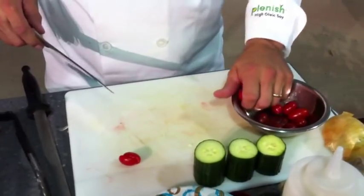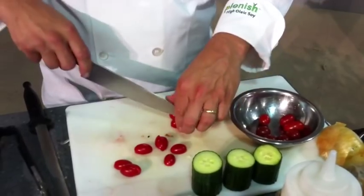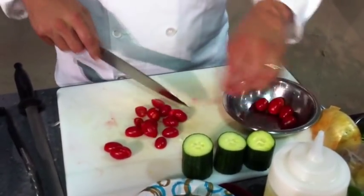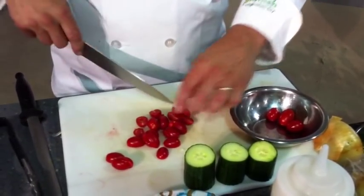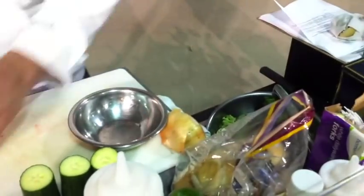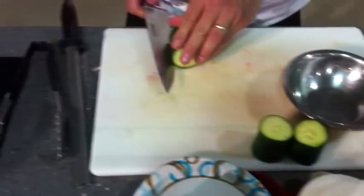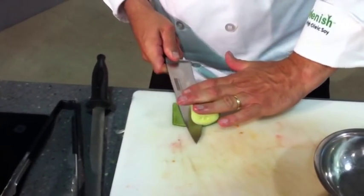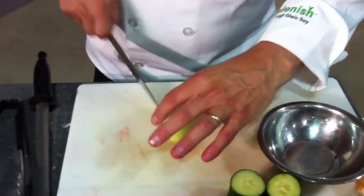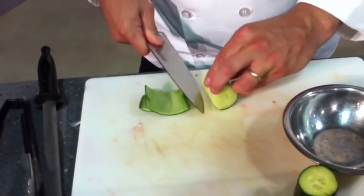Let's cut some of the tomatoes in half to make them a little bit easier to eat — this is going to be a garnish in the salad. I'm going to show you a new way to cut a cucumber. Once you get it down, it makes it simpler — it's a way to take the skin off. You take the cucumber, put your knife down like this, start cutting, and you just roll the cucumber back. Then right down the middle. It helps to have a nice sharp knife to do this. Yes, this knife is extremely sharp.